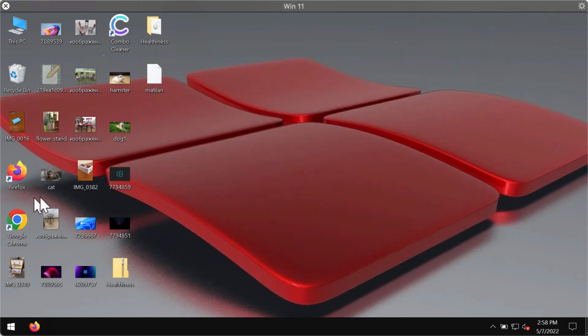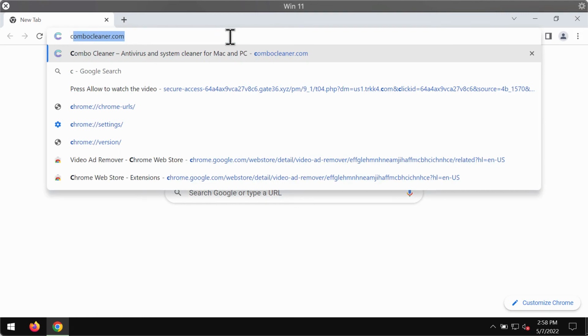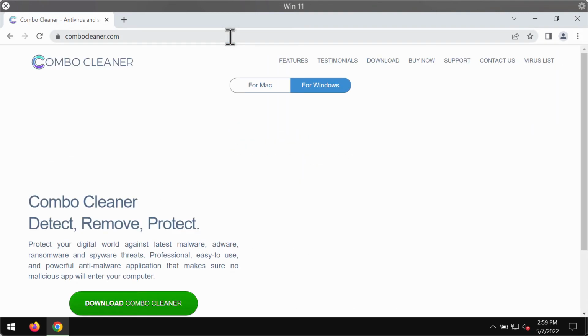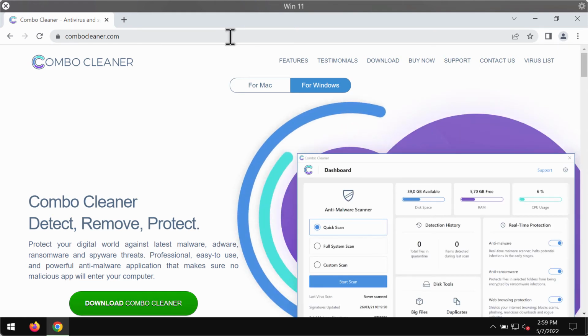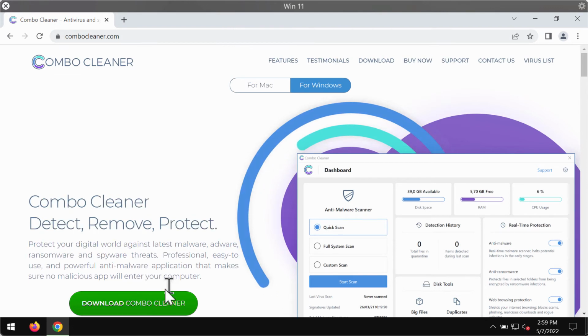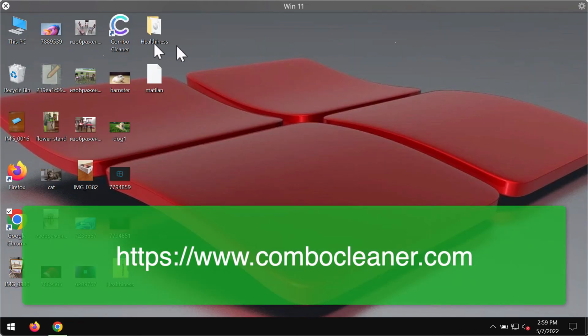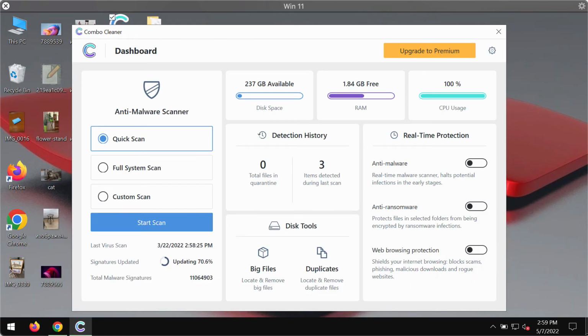My strong recommendation is that you do the following. There is a great program called Combo Cleaner. It will help you to detect and delete this particular adware effectively from your system. You may get it on the official website, combocleaner.com. Use this green download button, install the application, and start researching your system with its help.